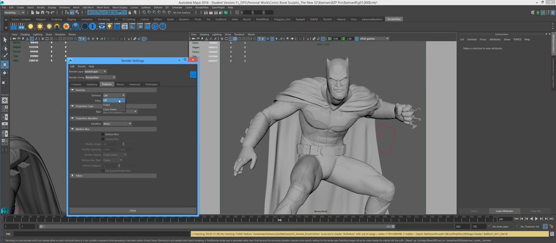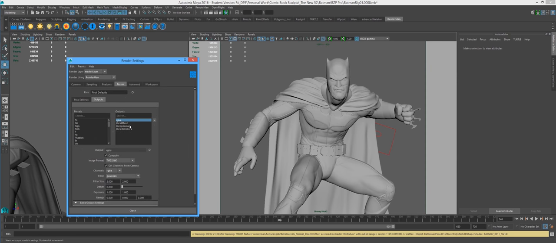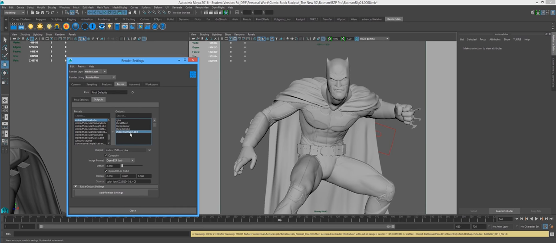Features, denoise: you can turn this on with a frame if you want. I had it off. Type, you get from camera. Modifier, motion blur: we're not animating, so we don't need that. Here are all my outputs: my color, diffuse, specular, and emission. I think that should be standard. If they're not, you can go here and select these. So I can select this one and then press this button and it'll send it over. If you don't have these four, RGBA, diffuse, specular, and emission, then you can find them in here and add them over. But I think it should be standard.